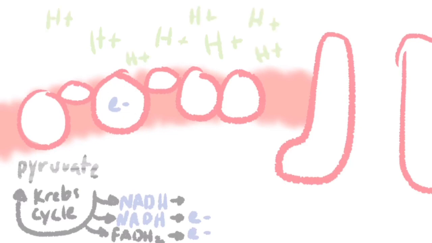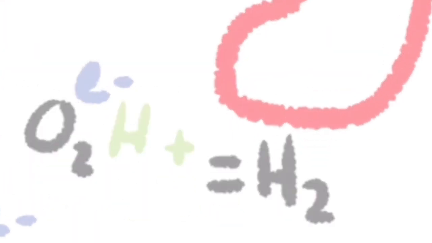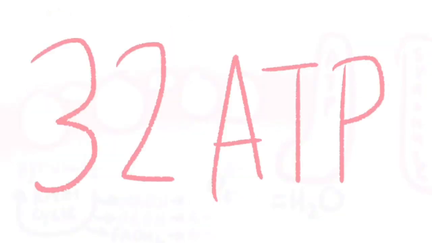Oh no, it's getting way too crowded again. So let's go through the ATP synthase and make more ATP. Yeah, you know that electron? Yeah, that one. It makes water by being friends with the oxygen and protons. And at the end, we get a net result of 32 ATP, which is a lot. Wow. And that was photosynthesis and cellular respiration.